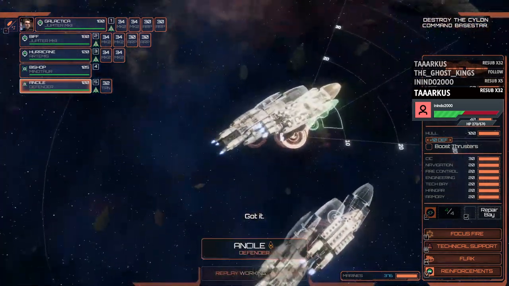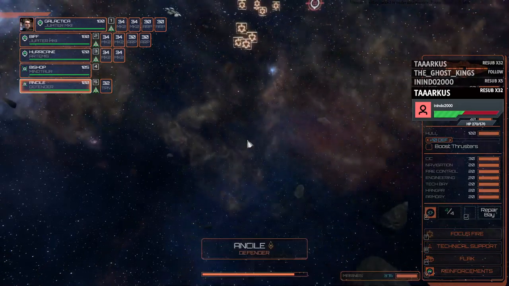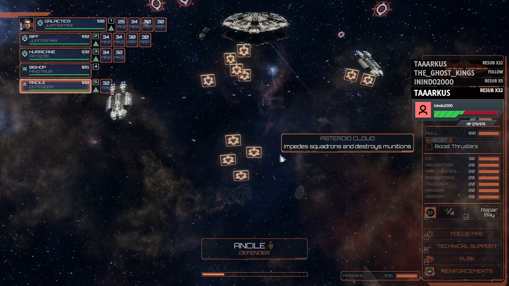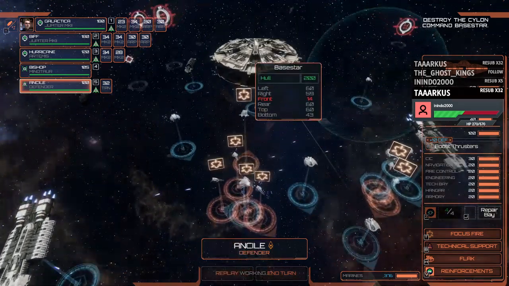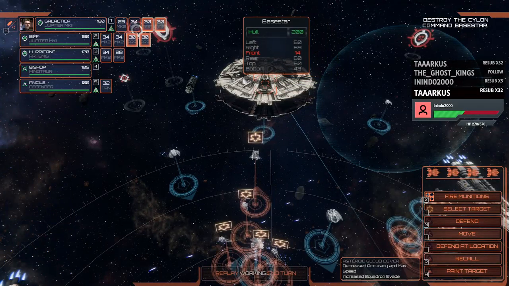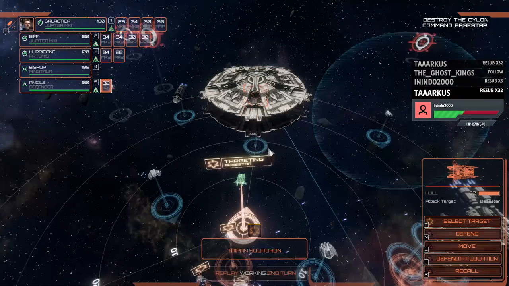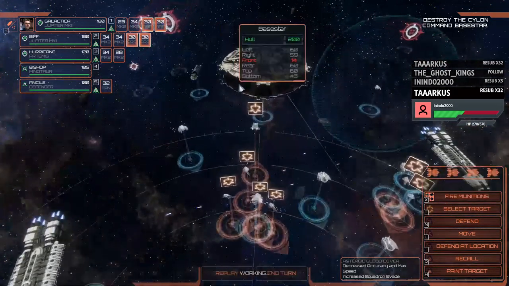Got it. Squadron is taking fire. Four, upper seven, targeting. Watch your six. So Revenant's coming in. These are gunships. Oh, he's already beat up pretty good. Out of range still? Taipan's already there, though. He's probably got a long way to go.